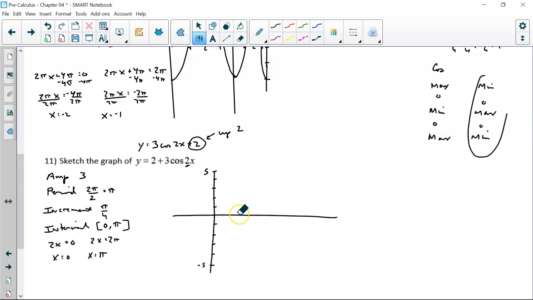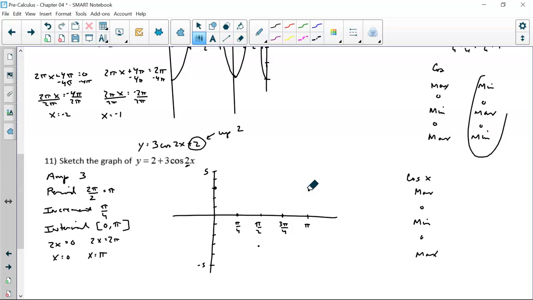And now for my x-axis. Starting at 0, then we're going to add pi over 4. So we're going to be at pi over 4. Then we're going to add another pi over 4. We're at 2 pi over 4, which is pi over 2. 3 pi over 4, and then 4 pi over 4, which is pi. Now it's cosine. Cosine of x goes maximum, 0, minimum, 0, and then to the maximum again.